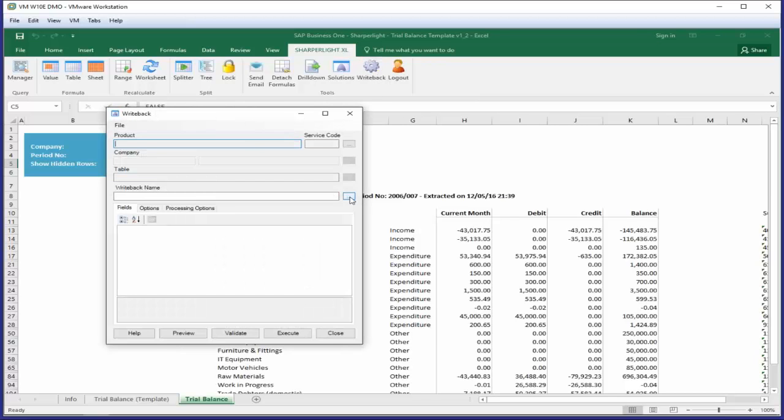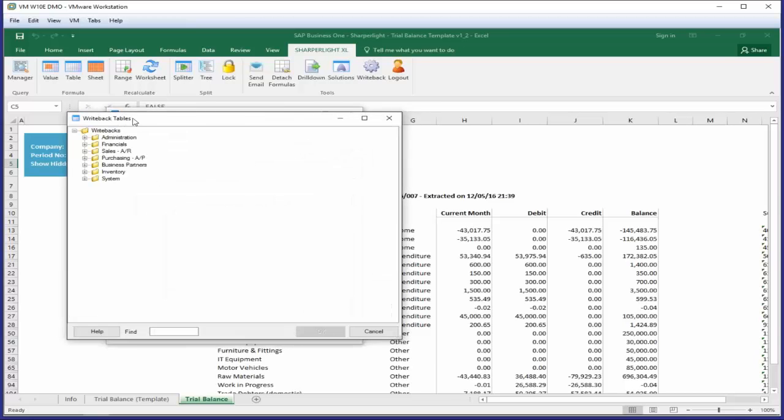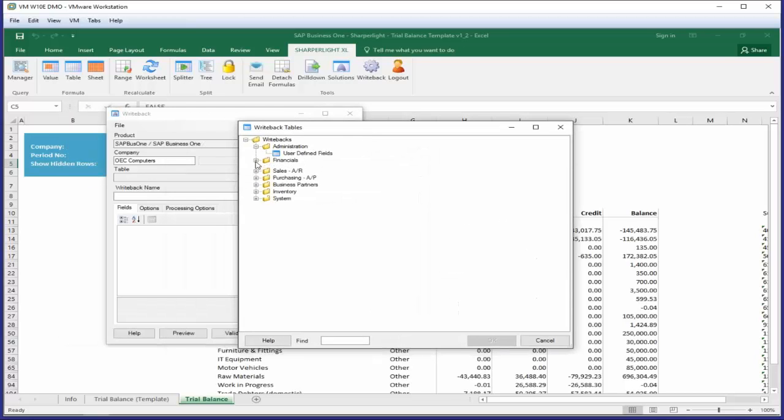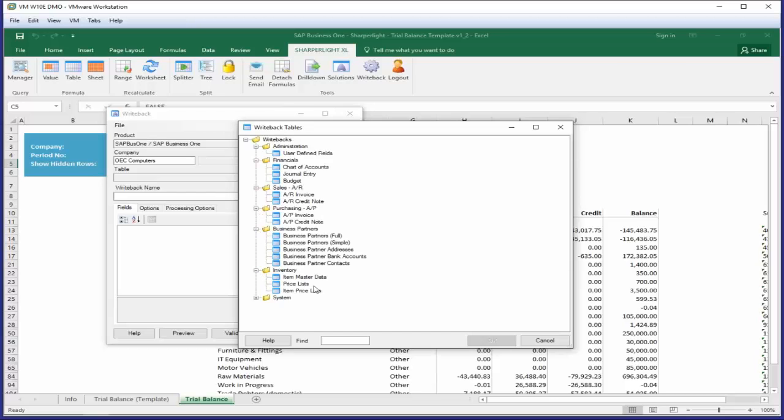So it actually uses the standard SAP API to send data back, all within the Excel add-in. So I'll just briefly mention that. We cover, I think, about 15 of the standard write backs, the most common ones. So we can actually push that information in using the standard API that SAP Business One provides. And the same interface will work with both SQL Server and SAP HANA as well. Okay, so it's worth mentioning that.